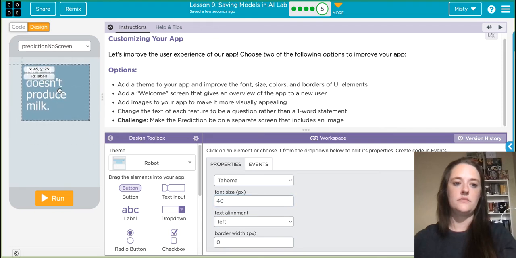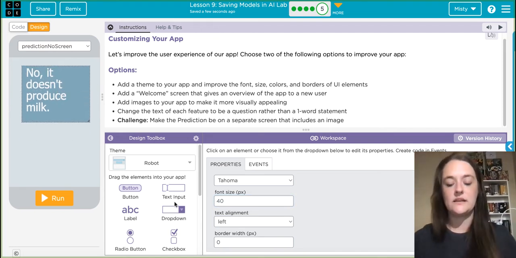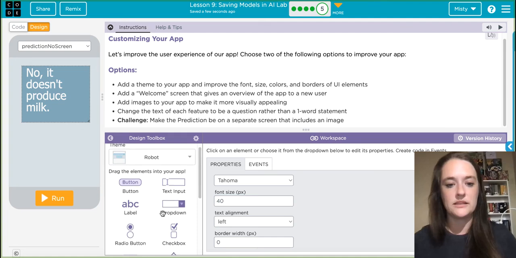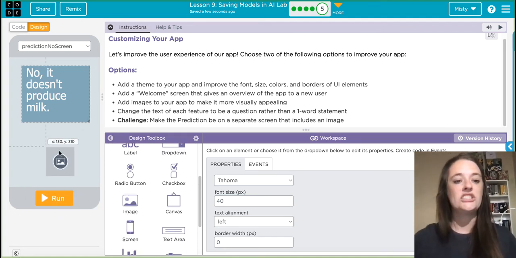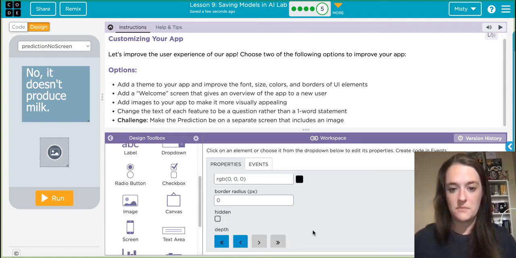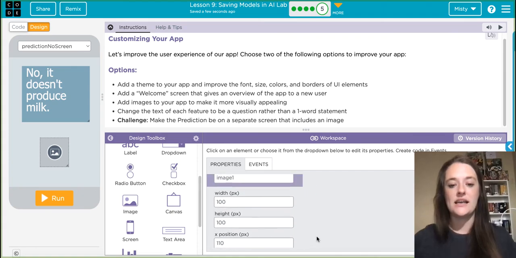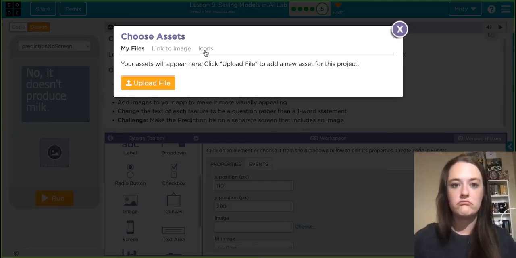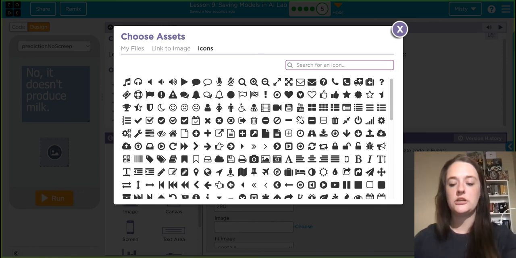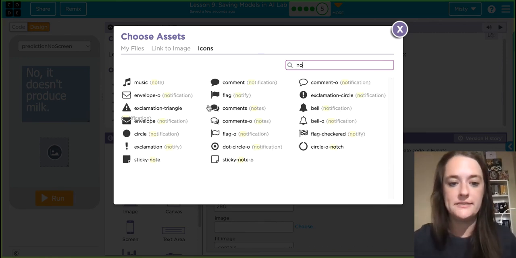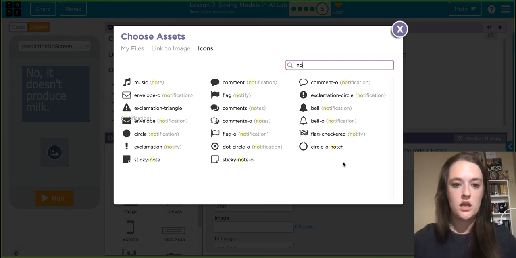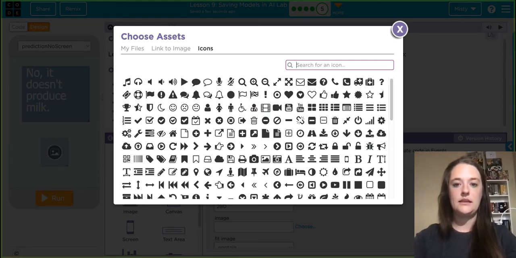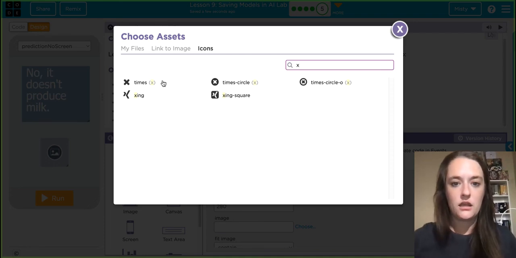All right. This is not going to be aesthetically pleasing on my end because I'm trying to make this fast, which is a little difficult for me, I'm not gonna lie, because I like for things to look good. Okay, I'm gonna search for an icon, and I'm looking for something that means no. Not seeing literally anything.